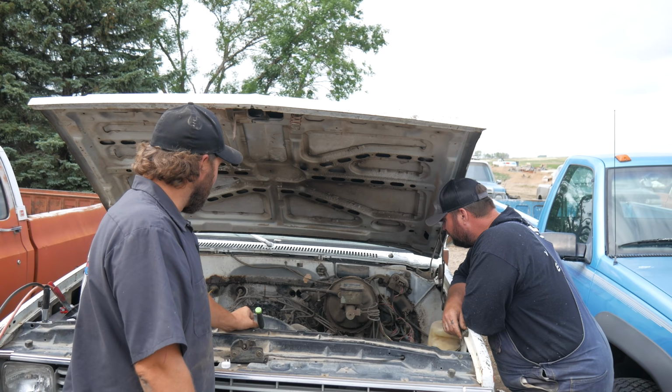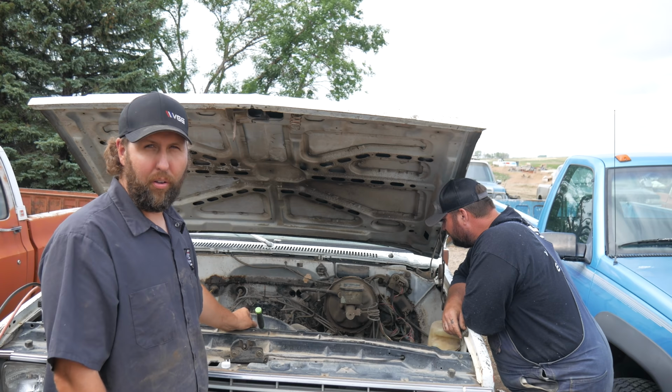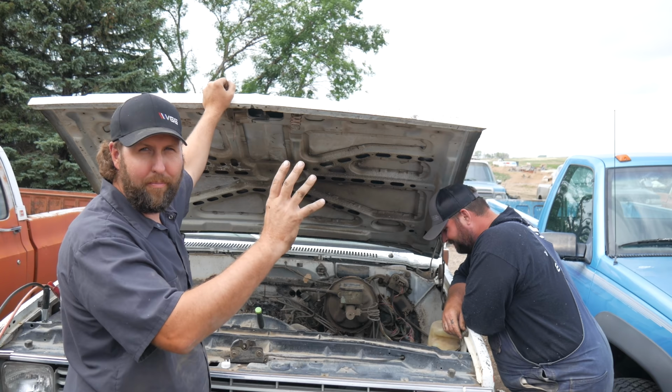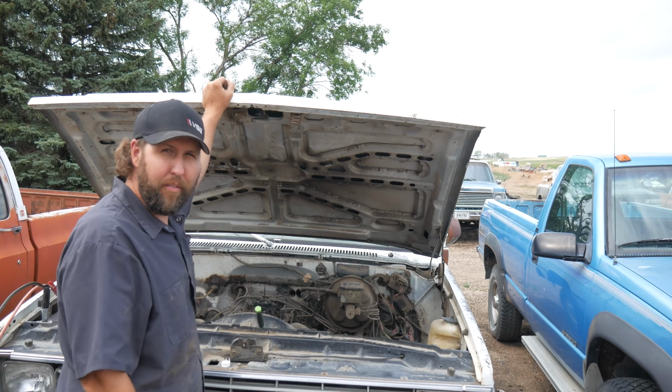And also kind of makes sense because this truck spent its entire life in a field and floored, I would imagine. And our grandpa, if you've ever seen him chase cattle, there's this hidden area right past the ketchup on the RPM that's called chase cattle. And that's pretty much where he lived. This thing's probably just been hung out to dry.